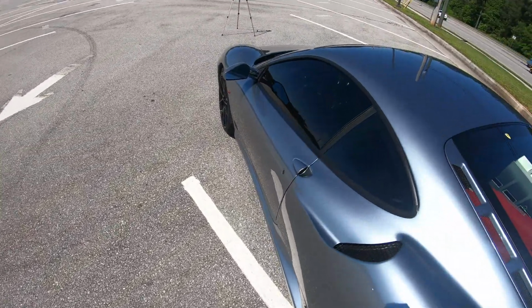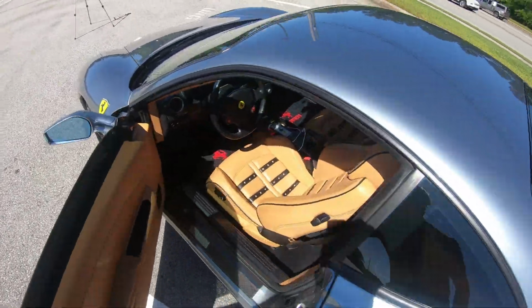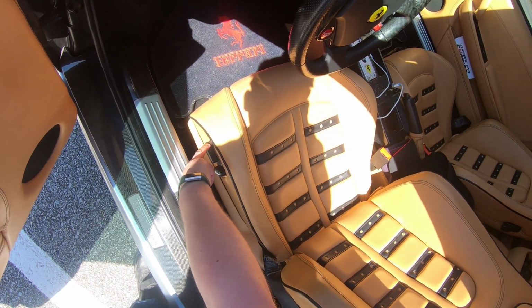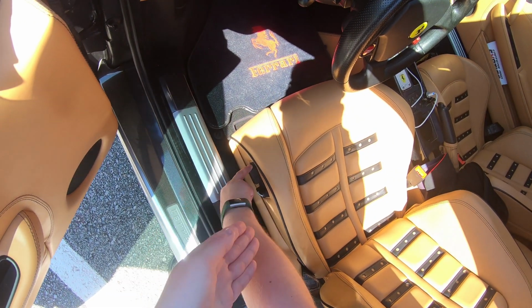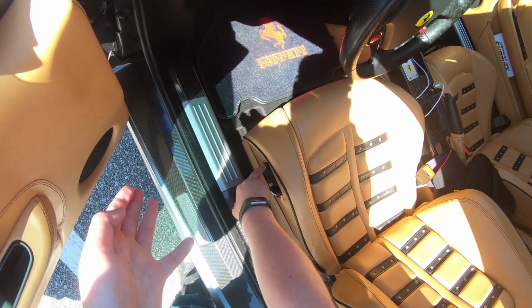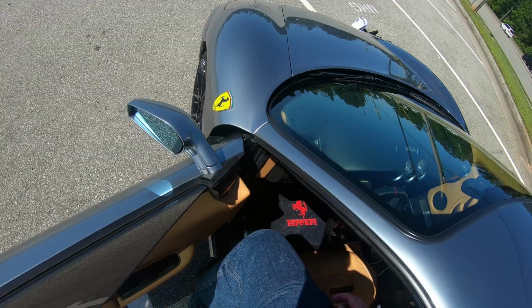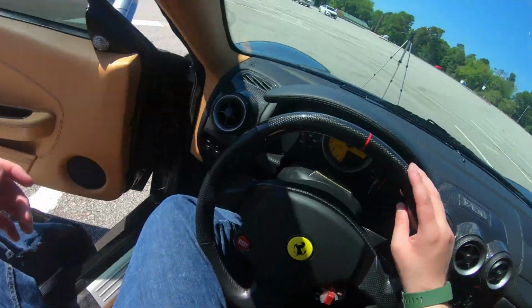To get in this car, back up the seat a little bit. These are the Daytona seats. You obviously can get a different color. You can get black, red, or anything you want. All right. Ooh, beautiful.